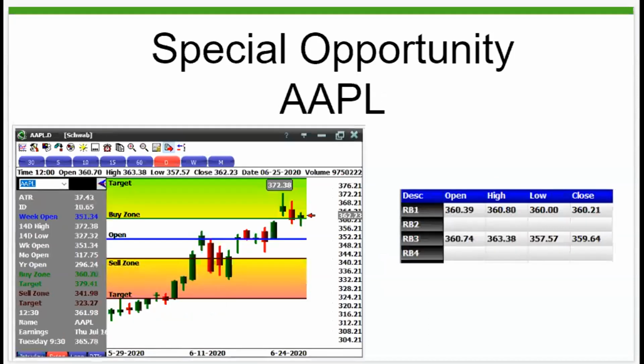All right, Apple. I told people that Apple would go up, and it went up, hit my number, and I got back in Apple. I just got in Apple again for another ride. You notice it went to 372. If I'm right on the market going higher, let's assume that I am, over the next 5 days, the market goes higher into that July 1st date, Apple will go up there and test that 372. So you can do spreads, you can do puts, you can do a lot of different things to make money with this one. Special opportunity on Apple.